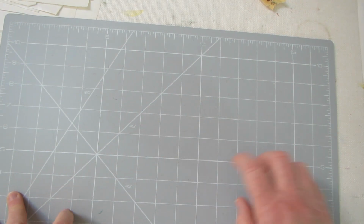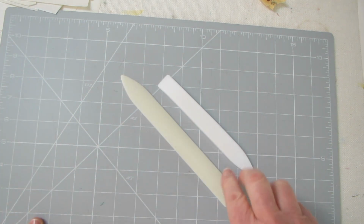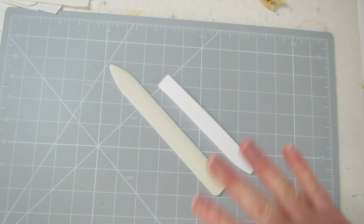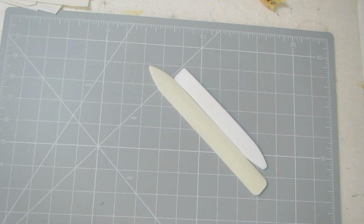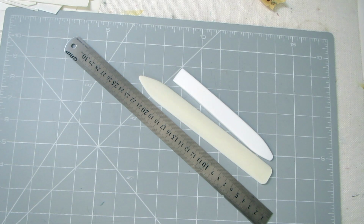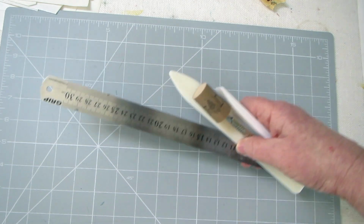To make a concertina book, it's really useful to have a cutting mat, a bone folder. These come in various shapes and sizes. If you don't have one, I highly recommend them for anybody who's interested in craft or making. They come in useful for so many things: folding paper, smoothing paper, turning the corners out of garments when you're making them. A ruler. I love a metal ruler because the marks are very clear and I feel like they're safer to use. And a scalpel. Usual health and safety conditions apply.